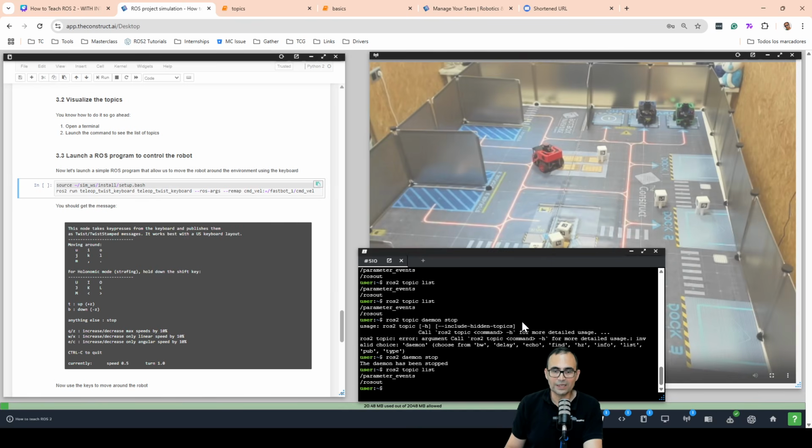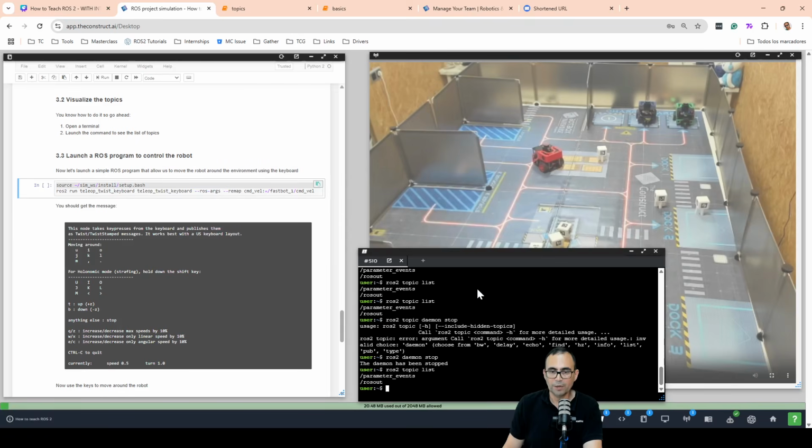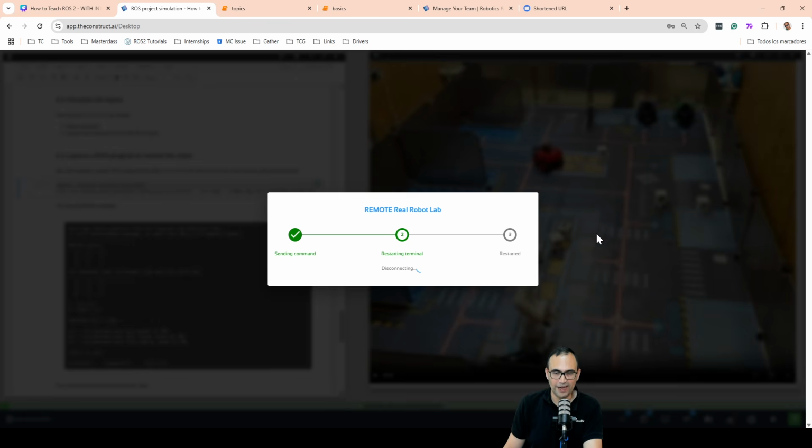Okay, looks like you can see the green move, but it's not being updated in my case. Let me disconnect and see what is happening with the connections.